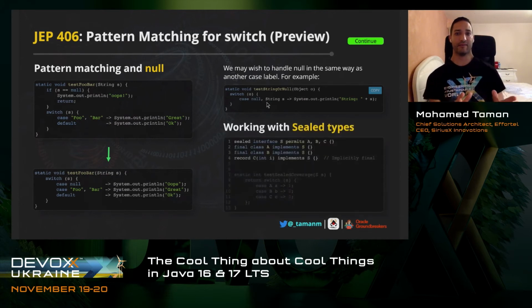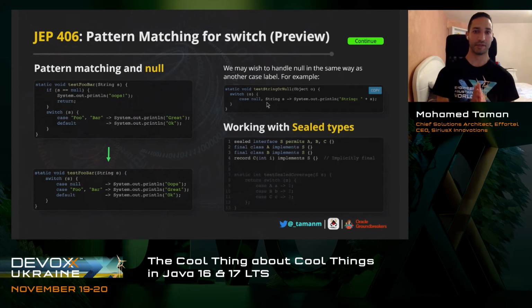And definitely with this pattern matching, it works also with sealed classes. Why? Because in sealed classes we have limitation. We know our boundaries. If we say that an interface is permitting only those classes, when I take it to a switch expression, it's very easy to know what the boundaries are. You don't even have to provide the default for the switch case because we have limits. It's not like enums.